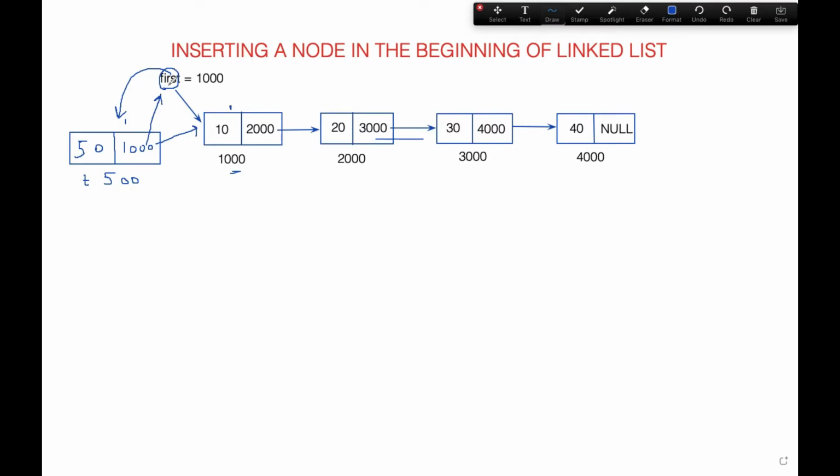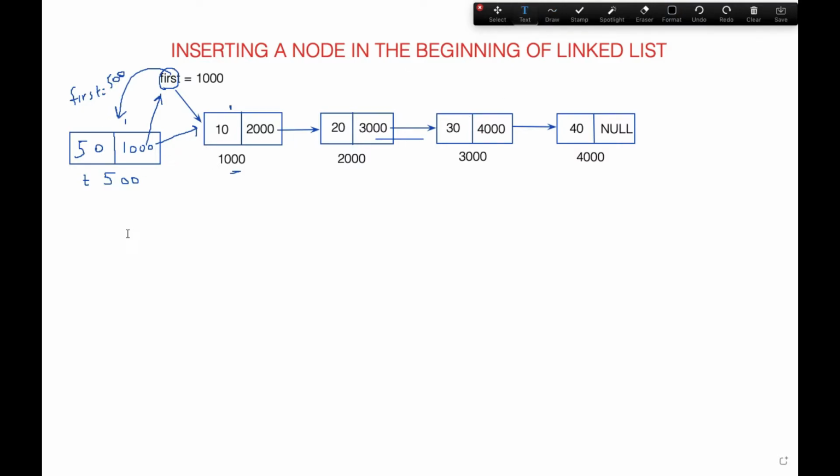So now the first pointer is pointed to the new node, and the first pointer is having address now 500. So from the first node we can traverse the whole linked list.